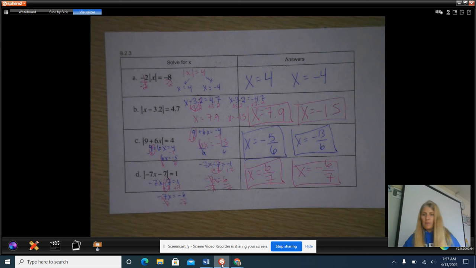Okay, so it's been a while since we've done that. As you know, we always do reviews based on spiraling so that we remember things that we've learned earlier in the year. And as always, there's a potential to have this on our next test or quiz. So make sure that you're understanding it. If you don't, make sure that you're going back and reviewing the video and the Desmos activity when we did work on this in the beginning of the year.